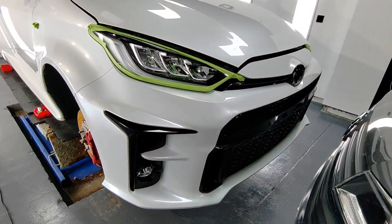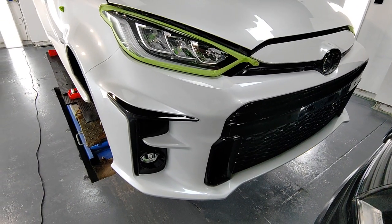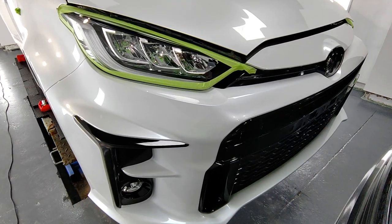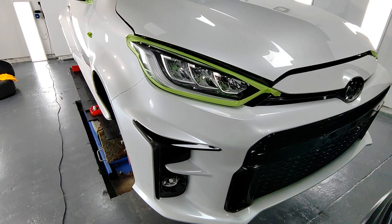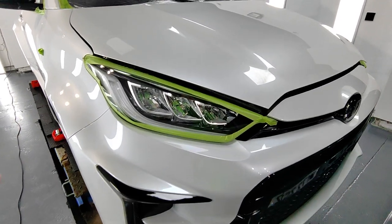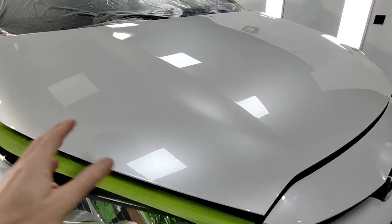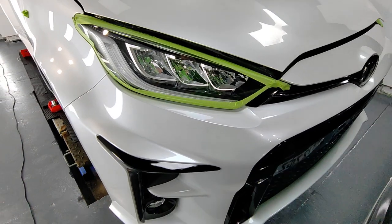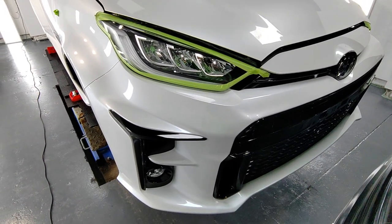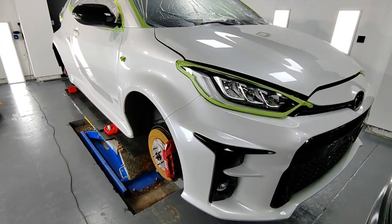At the front, this front section is going to be wrapped with Pro Film Ultra Clear PPF — paint protection film — to stop stone chips and help protect the paintwork for a long time. Obviously, it's a lot more durable than ceramic coating. The ceramic coating is literally a liquid coating on top of the paintwork that makes cleaning so much easier, whereas PPF is a physical barrier between the car and the environment. Right, I'll crack on and I'll catch you guys later.